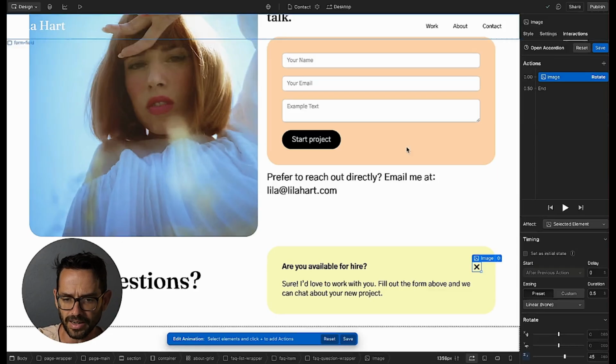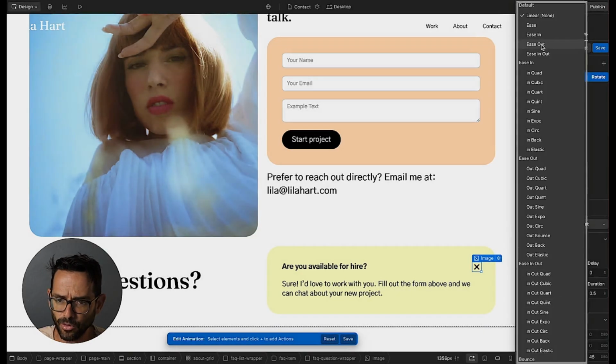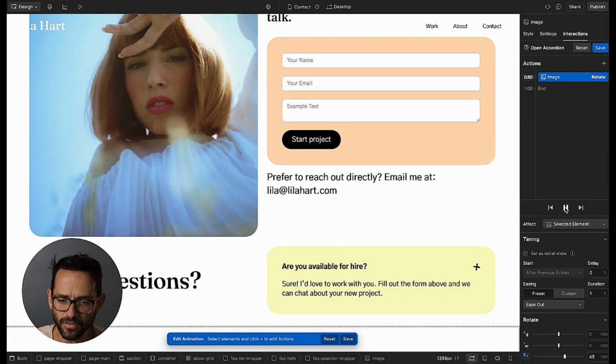So let's try something like ease out, which means it starts out fast and then it's slowing down towards the end of the animation. And if we go back here, now this is a duration of half a second, so it's a little bit difficult to see it. But if I'm going to select ease out, let's actually change this to 1 second just so that we can see it and hit play. You can see that it was moving fast and then slowing down. Actually, I'm going to put it at half a second. It's way too long a second for this animation. But now you can see it moves fast and then slowing down. It doesn't stop immediately. It slows down and it's really nice and smooth. So we've got the first part of the animation.